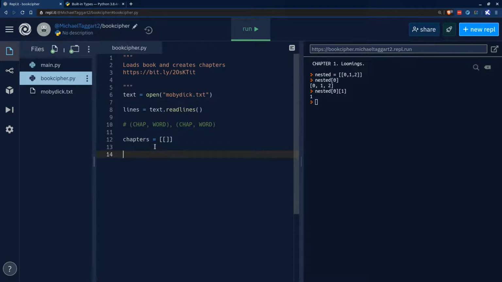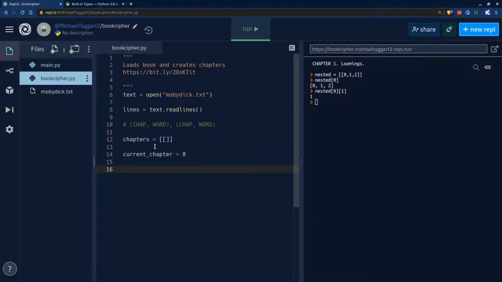Okay. To do this right, we have to keep track of what chapter we're currently on. So we're going to make a quick variable here called current chapter, and we're going to initialize it to 0. That's where we start. Now, I need to be counting. I can't just get the line. I need to know what number line I'm on, what index line I'm on, as I go through all the lines in this. Because of that, I have to not loop through.